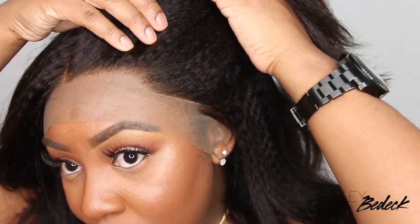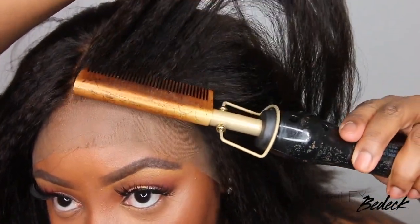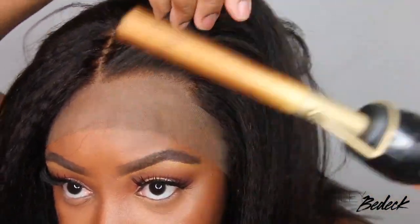Okay, so this is what she looks like on. What I like about this one is it is a long bob, so it's gonna sit and fit really nicely. I also like the fact that you don't really have to do much since it is a full bob and it has a center part. I'll show you a little bit of what the knots or the hairline looks like.